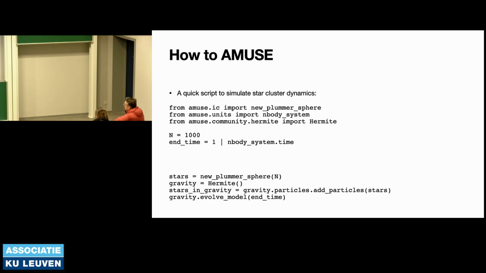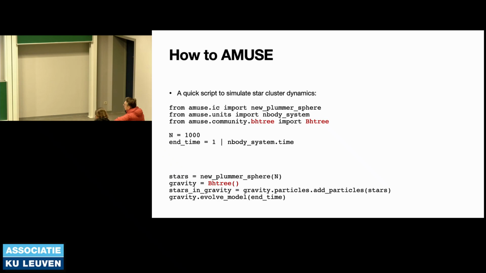Now, if I want to change this to use the BH3 code, which is a faster but less accurate code for larger systems generally, then this is all what I have to change. All the red lines are the only things that I changed. And the rest works exactly the same. It doesn't give the same result, but it works the same way.